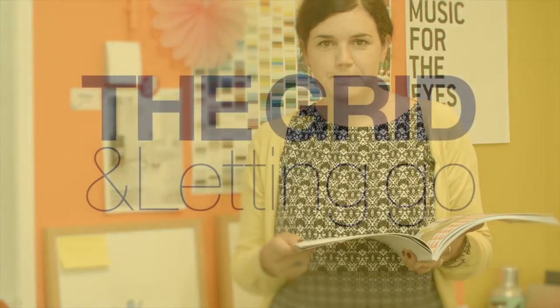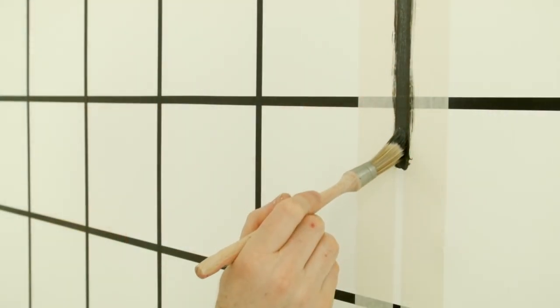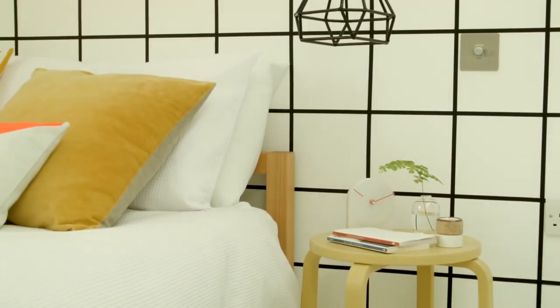Urban lifestyle yearns for controlled chaos. We are increasingly seeing the appeal of going off-grid. We need boundaries in which to live, even if we seek to rebel against them. The colours in this palette are vivid and playful, yet still held back by the black and white of the grid.